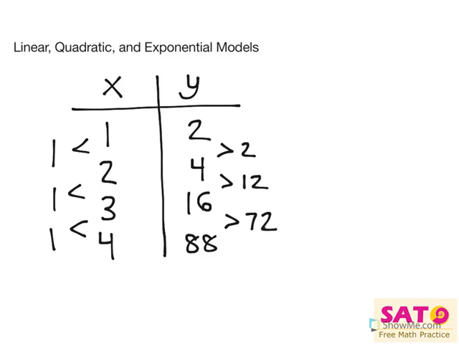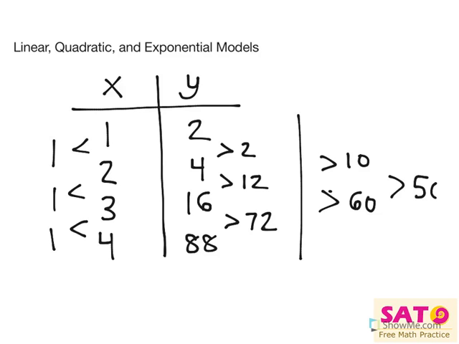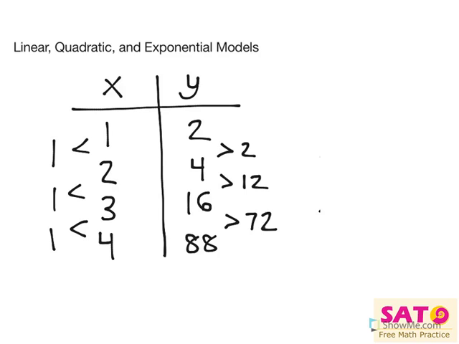Now, if we think about it, first instinct, let's try, well, 2 and 12 is 10, and 12 and 72 is 60, and that difference is 50, and, well, that doesn't look right, because if we keep going and making this list longer, we know that the next difference isn't going to be 50, and it's not going to work out, really. But the actual thing that makes exponentials so special is that it's a multiplication function.